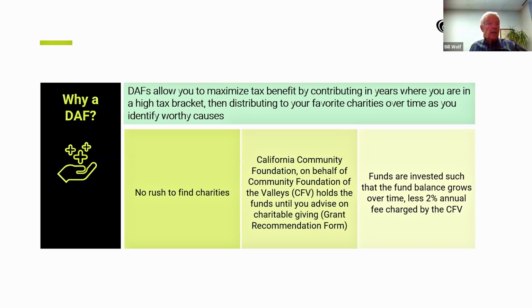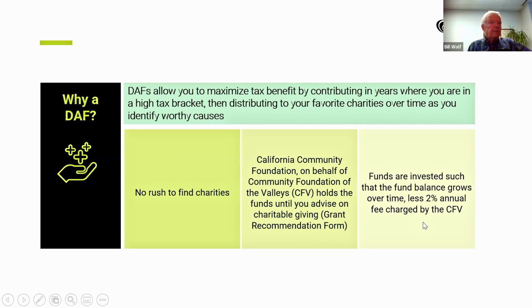They've already gotten the tax benefit from a charitable contribution, and now the money is sitting in the Community Foundation waiting to be spent on a nonprofit. And sometimes it'll just sit there forever because the person got their tax benefit and they aren't too excited to rush out and start dispersing it to nonprofits. So again, if you're a nonprofit, it'd be nice to find out who has a DAF, or in talking to potential donors, ask them if they have a DAF and encourage them to free up some of those funds for your nonprofit.